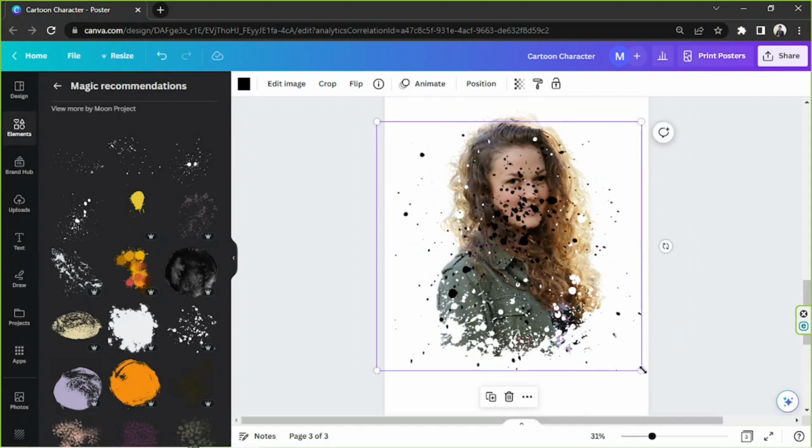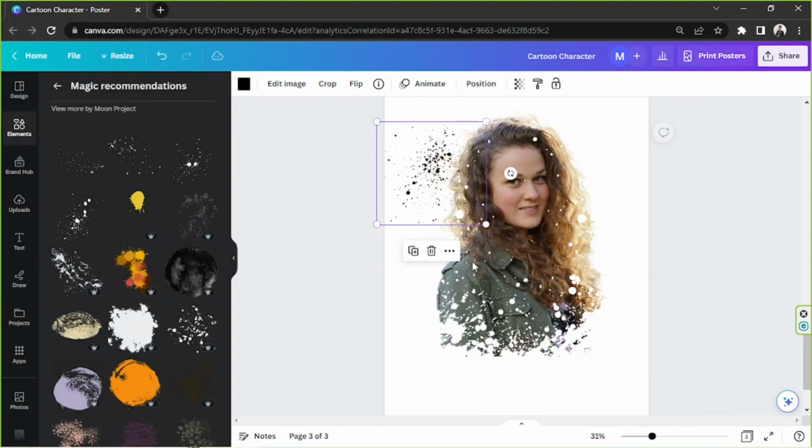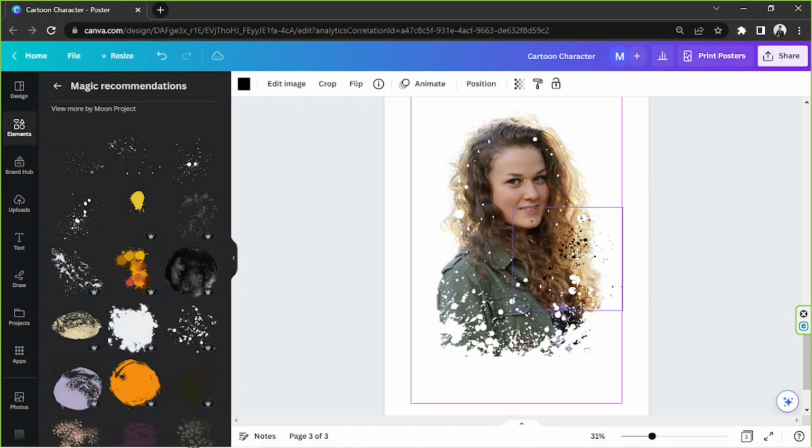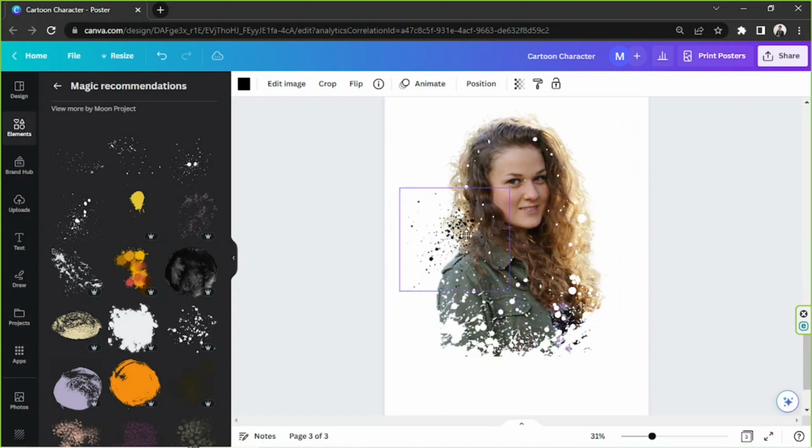So now I am going to make this a bit smaller, and I am gonna rotate it, make sure that it's properly positioned and it doesn't really block the areas I don't want to block. So perhaps over here would be okay.